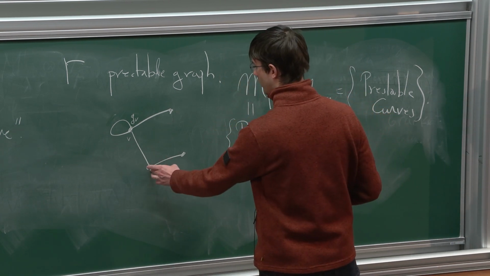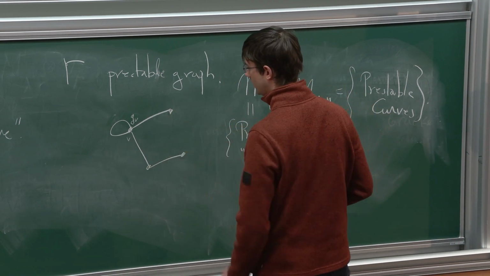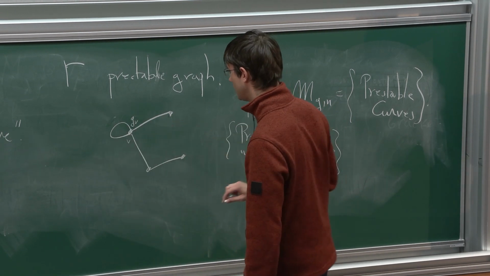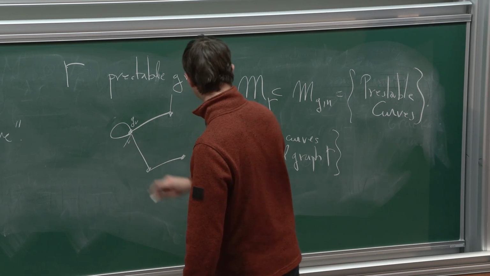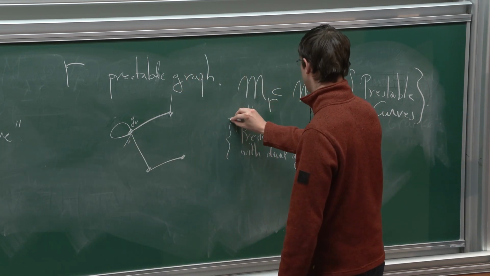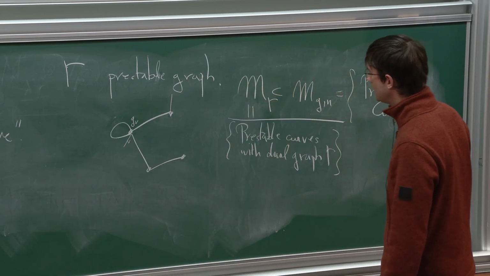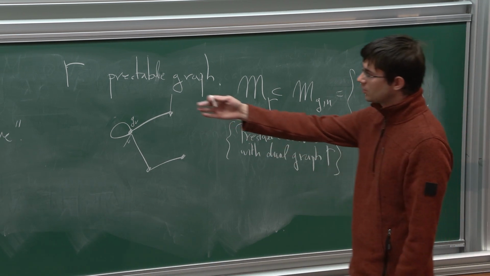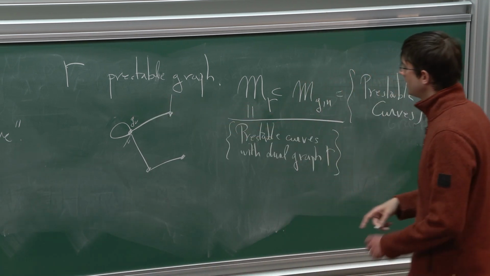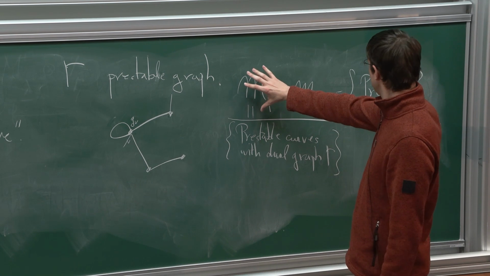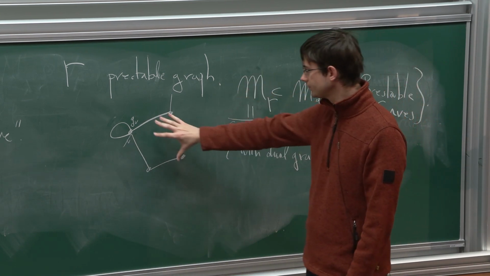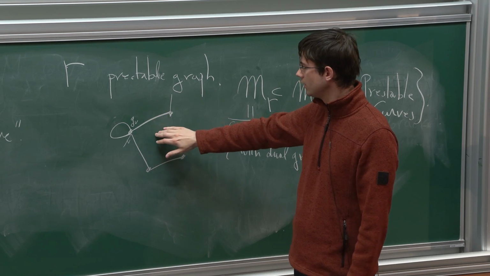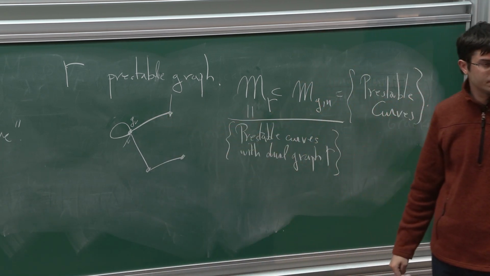So meaning they have components corresponding to vertices, and they have nodes corresponding to edges. And maybe I also have legs corresponding to mark points. And I take the closure. And so essentially my nodal Gromov-Witten invariants are defined by imposing my domain curve to be a nodal curve of this type with dual graph retract onto this graph gamma.